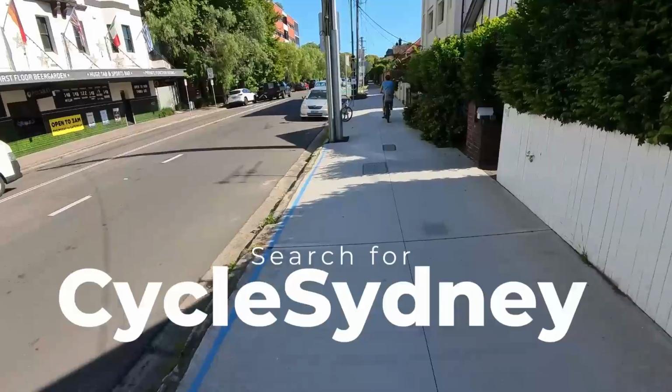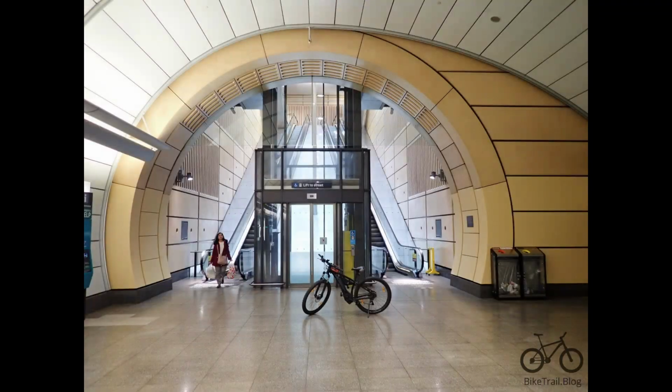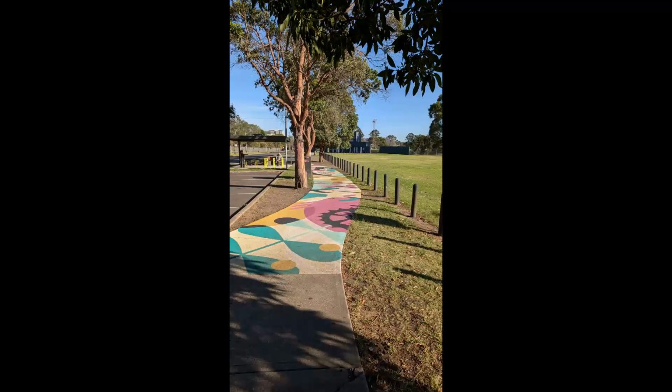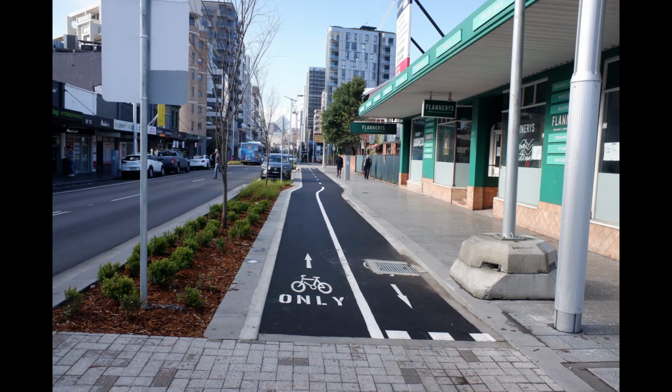And hey, let's not forget about all the accessibility upgrades Sydney Transport made last year. Yeah. Think about it. Almost every station on the network has lifts now. It's amazing. No more lugging your bike up and down stairs, makes the whole thing so much easier. Definitely opens up commuting to a whole new group of people, right? Absolutely. It's all about making cycling a viable option, no matter how you choose to get around.